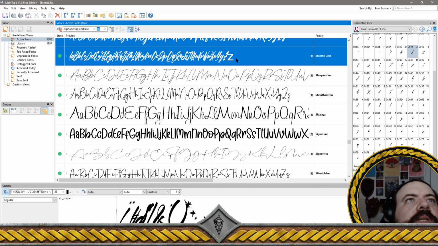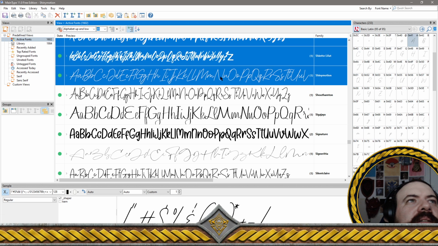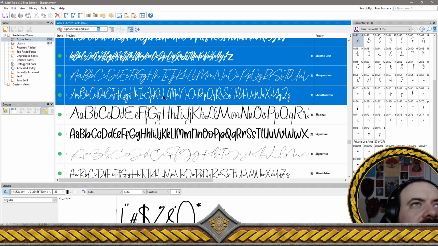Did this one not have a Z character for lowercase? It looks like it didn't. Okay. This one has the greatest disparity between a capital and a lowercase in size that I've seen so far. It's sort of interesting. None of the letters are actually bad. Well, actually, the capital J is somewhat bad. And this lowercase k is really weird, so I think it's going to get cut just because of this k right here.